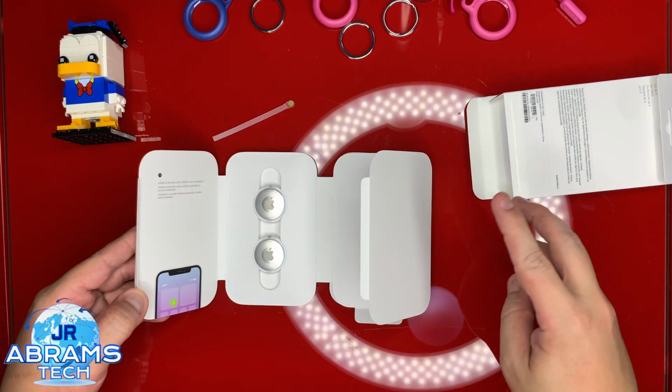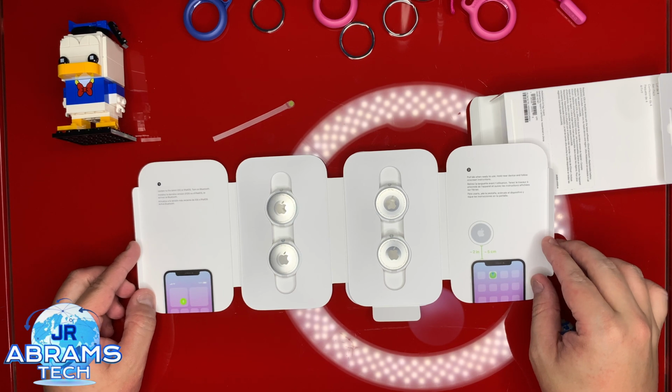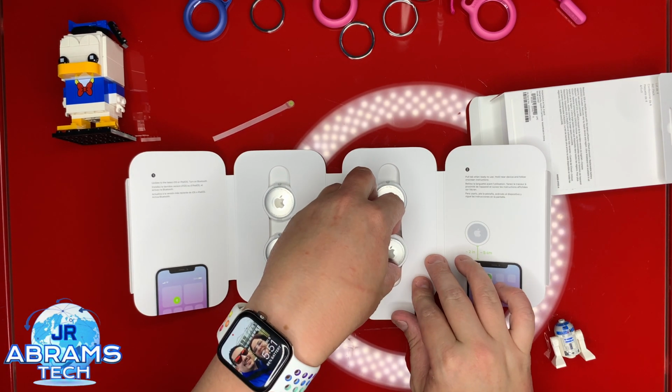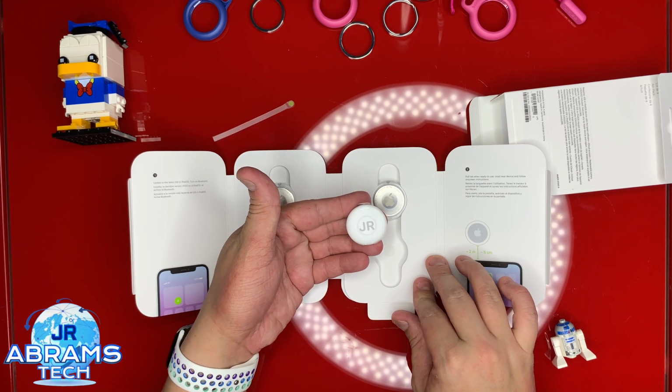You open this, it opens outwards, and inside are the 4 AirTags. As I stated before, I have 4. We pull out the first one, that one's mine, obviously. It says JR.